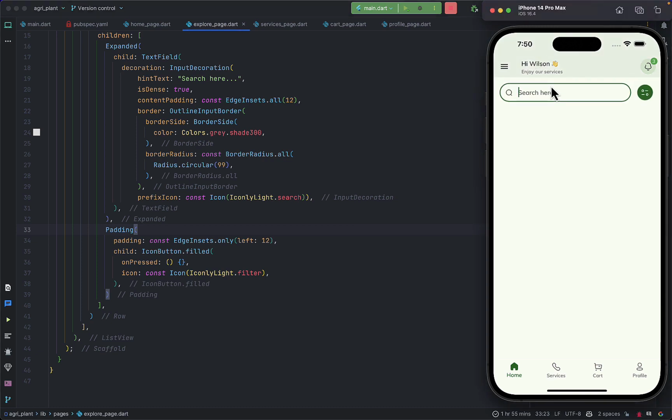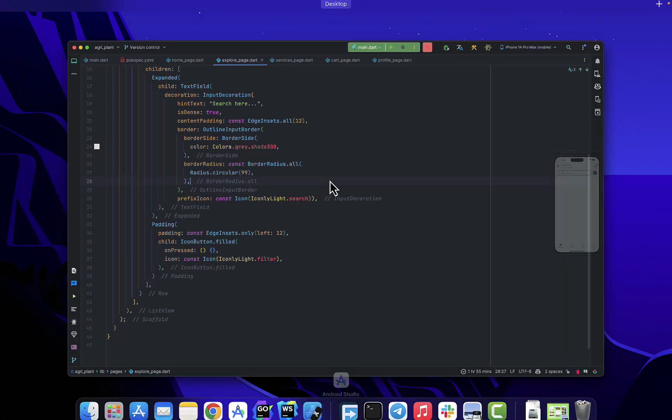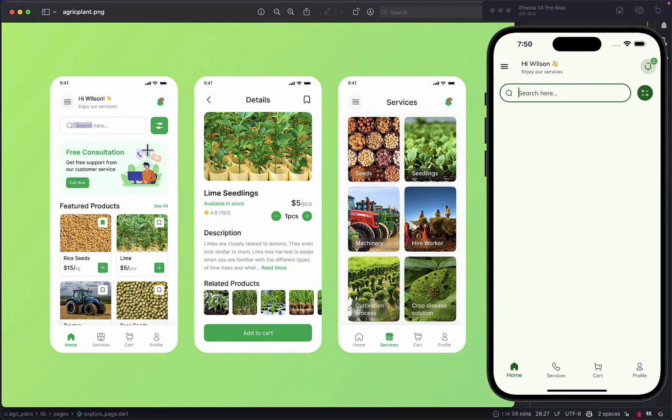portion of the UI. So the next thing we'll be focusing on is this card over here, right? So this consultation card.